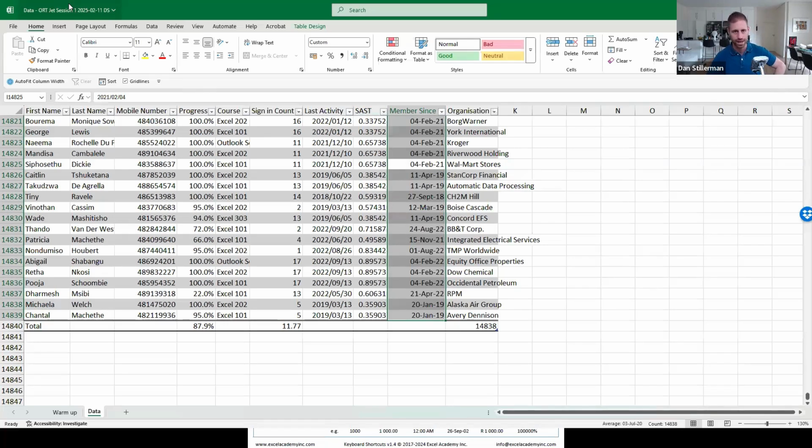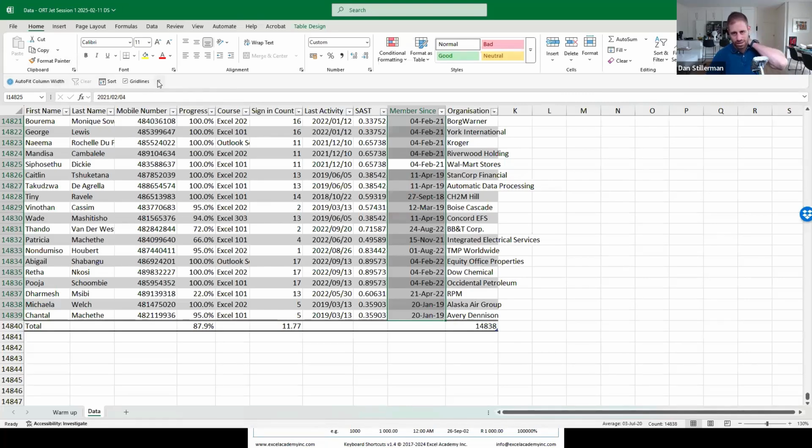Now, let's segue for a moment to our quick access toolbar. What do I mean by quick access toolbar? Either at the top left of your screen, or like mine, just between the ribbon and the formula bar, this is known as your quick access toolbar. You've probably got save, undo, and redo. That's the default. I've removed those and changed them to a couple of custom buttons that I often use.